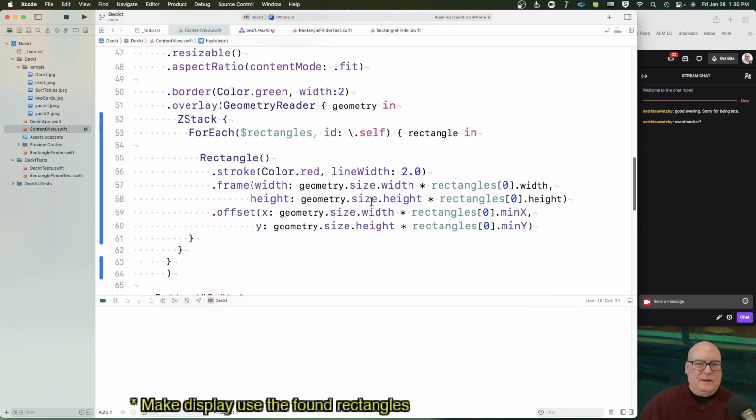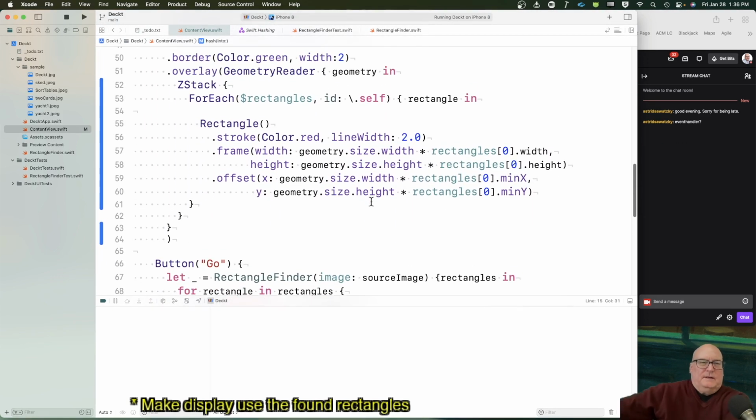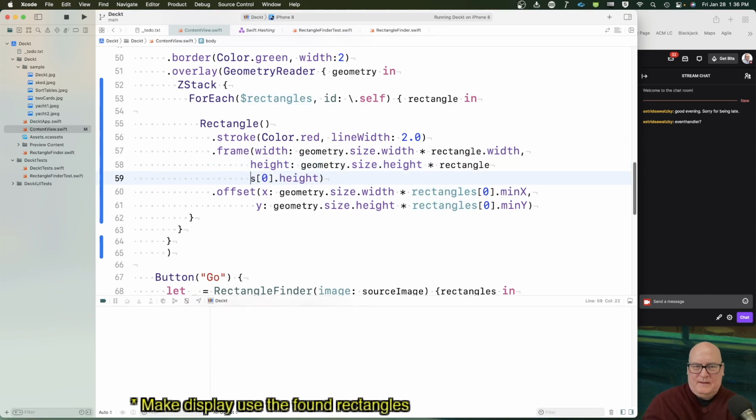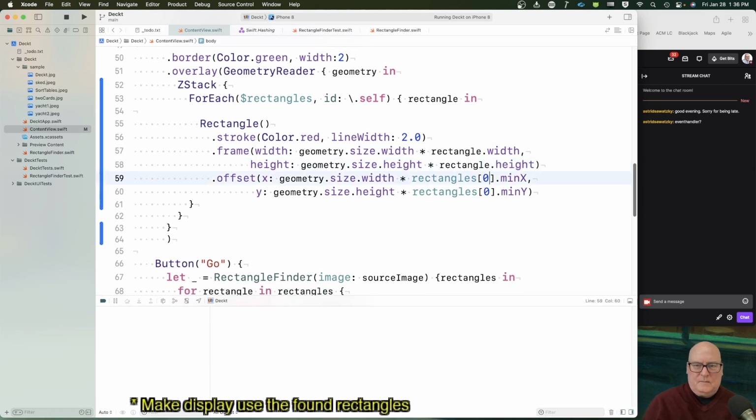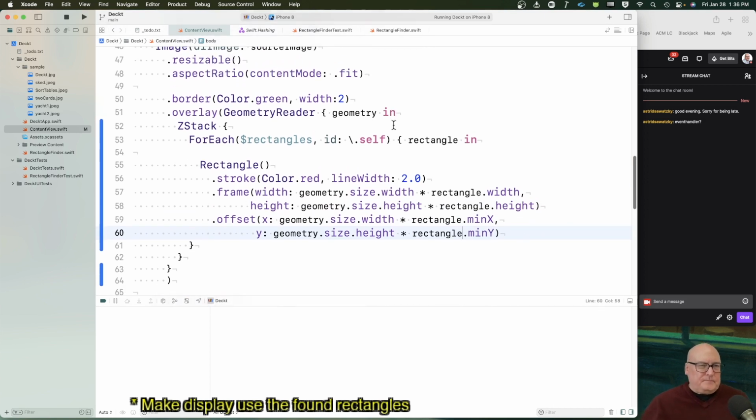Okay, so here I'm expecting, what am I expecting? I guess I'm saying we're running through all the rectangles, and if I use them, all right.